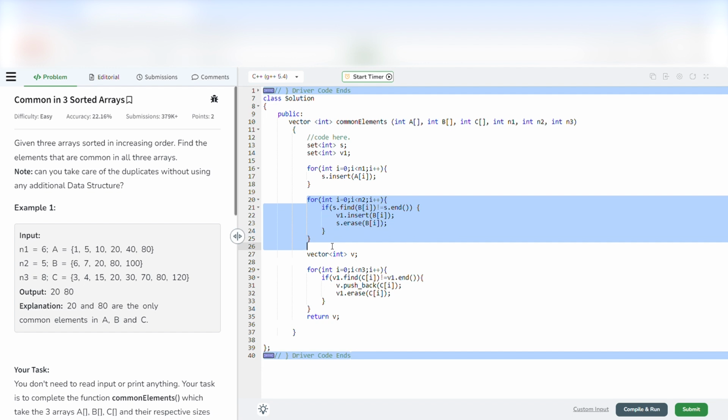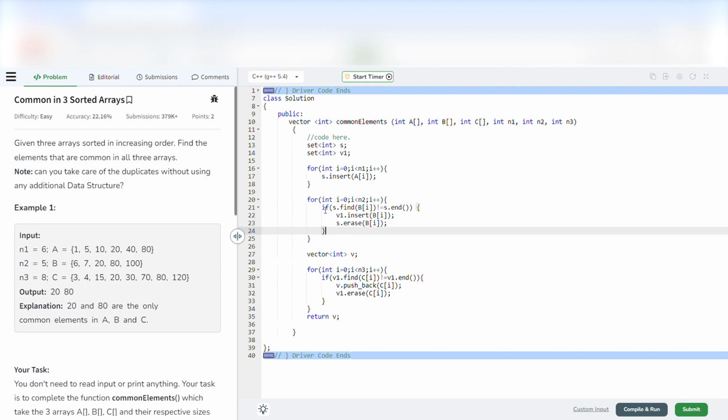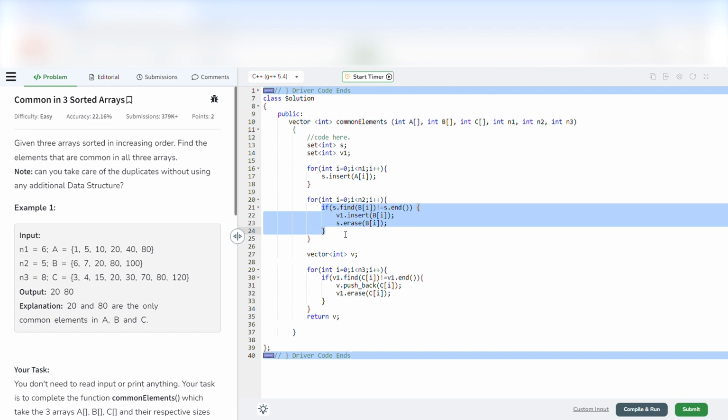And then we are again using a for loop here, and this loop is finding the common elements between the array a and array b. We have used an if statement inside this for loop, with the expression s.find(b[i]) not equal to s.end().